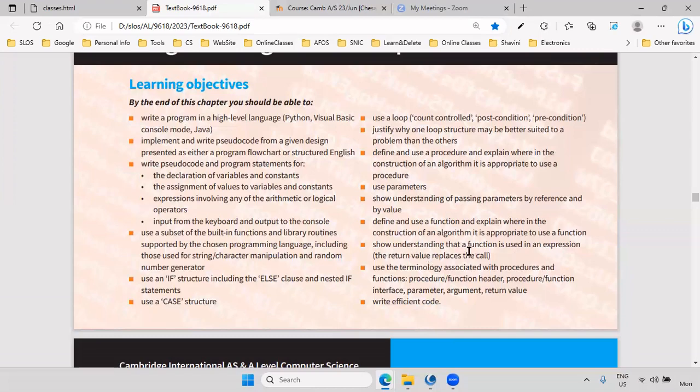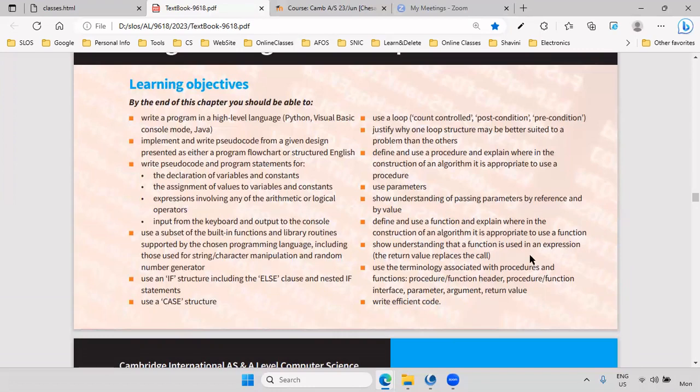So understanding that a function is used in an expression, the return value replaces the call. Like a equals a function name with a parameter, that a will get the return value from the function. You know the difference between function and procedure. A function returns a value, whereas a procedure doesn't return a value.